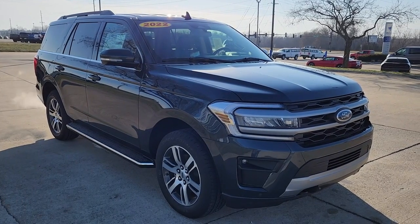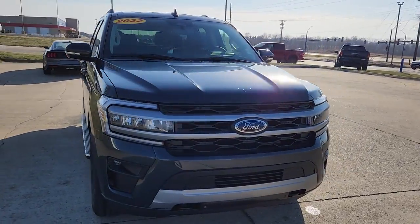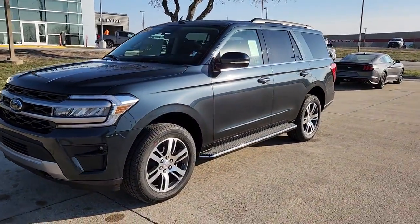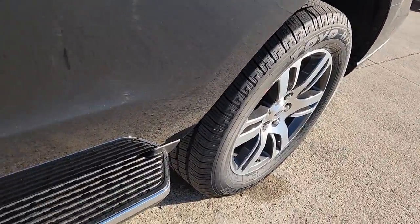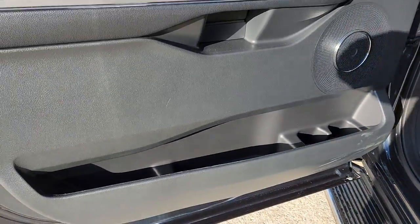Go home happy with the 2022 Ford Expedition. Take a closer look at this upscale Expedition, the premium full-size SUV that infuses every adventure with luxurious comfort and can-do confidence. Whether you're towing, off-roading, or taking that epic family road trip, this Expedition has the power and features to get the job done in style.